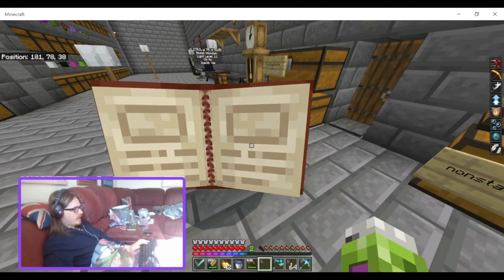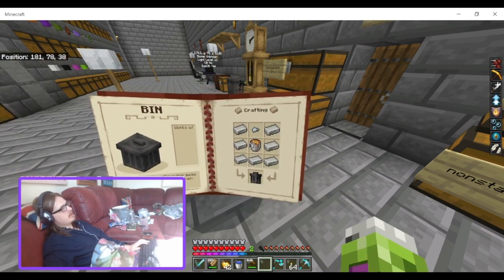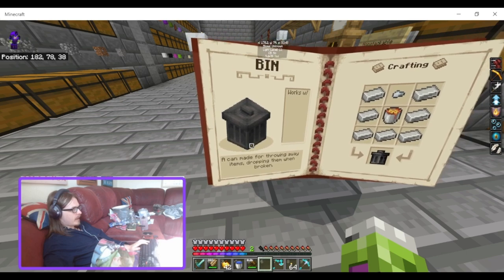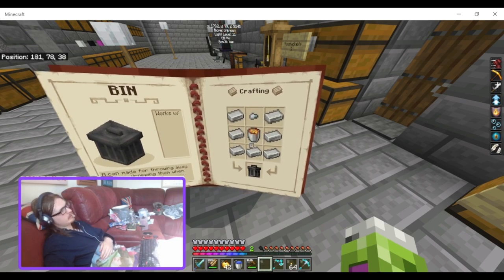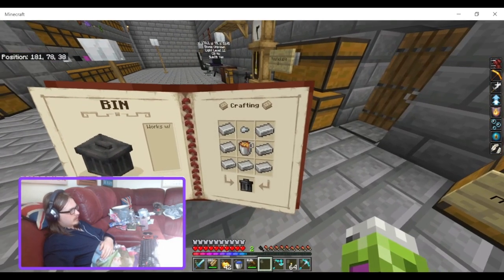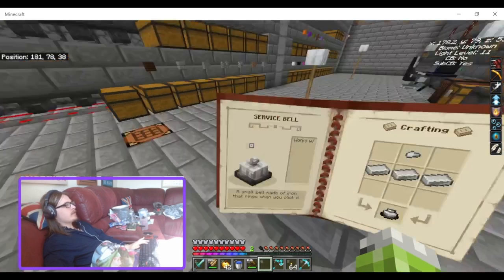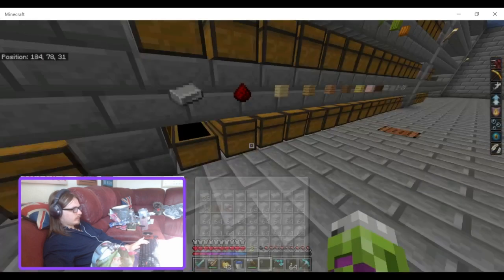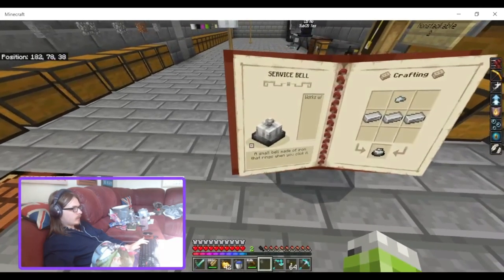You've also got a little table, so you can make a nice little living room, and you've got a tall stool. You've got a bin. Does this actually work? "A can made for throwing away items, dropping them when broken." Apparently, yeah, but I don't know. Oh, hold on. I don't want to craft this one, though. So, three ingots and a nugget.